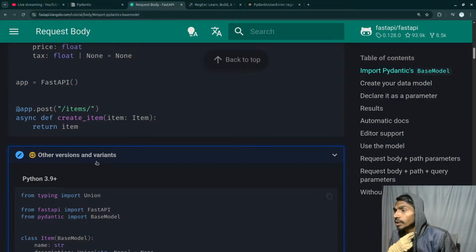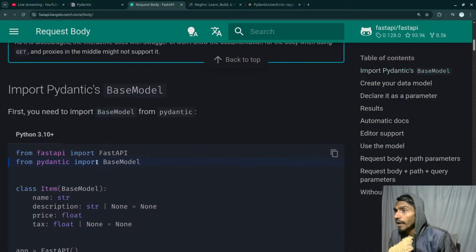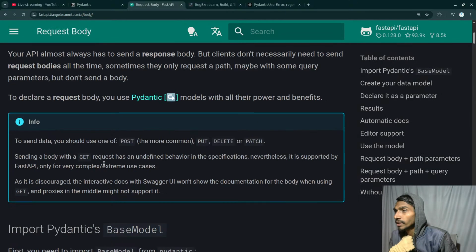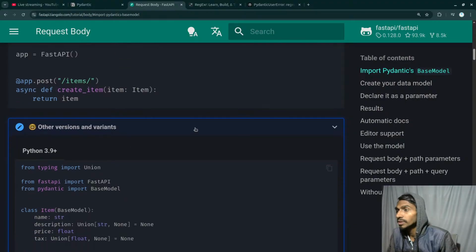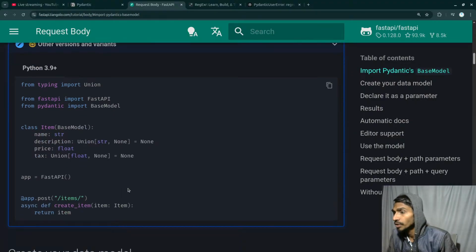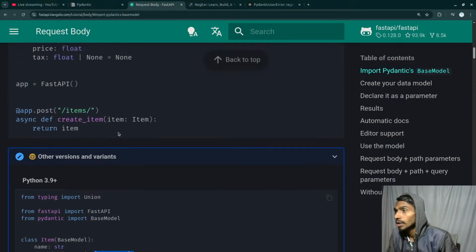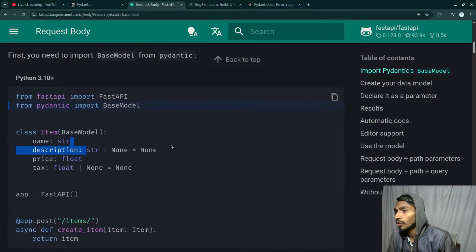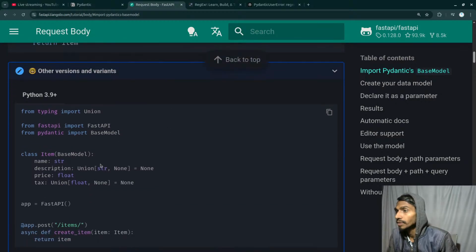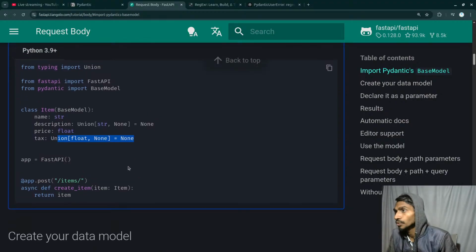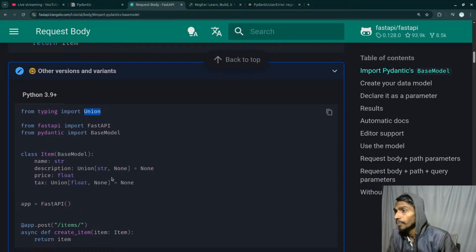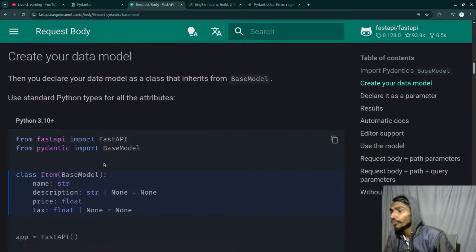This is okay. I missed this particular thing at many places, like I've been simply skipping it. But this is altogether another variant. There's going to be a union of string or None. By default, it was string or None like this. And now I can even create the union of it like this, and that's going to be None. And similarly it's going to be a union of float and all. Yes, we can use the union, and Union will be imported from typing. It will be just like that. Fine.